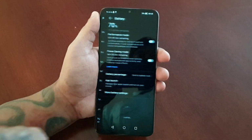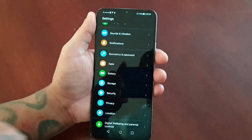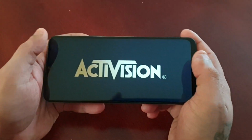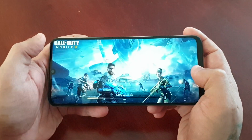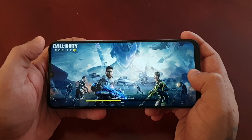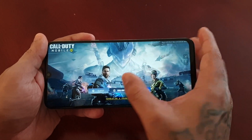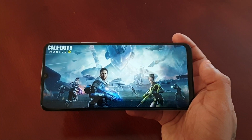And I'm going to go to battery and turn on the performance mode so that I get the best performance from the game. Okay, so let me just start up Call of Duty. I think this game has just been updated as well to the latest season.